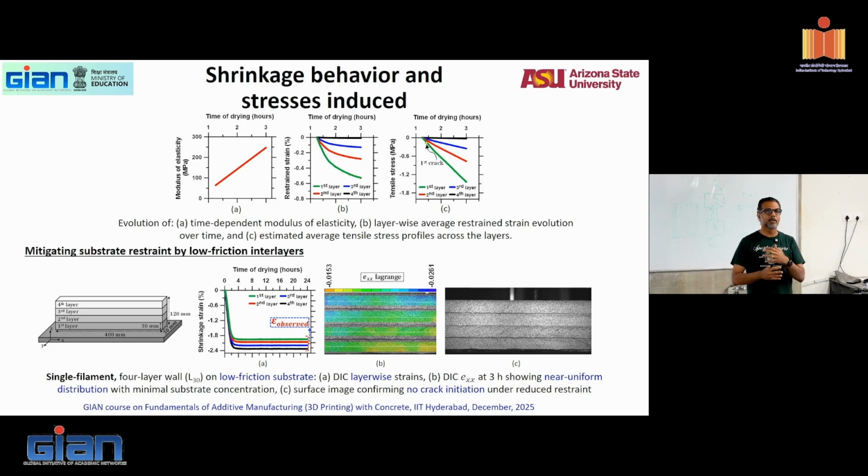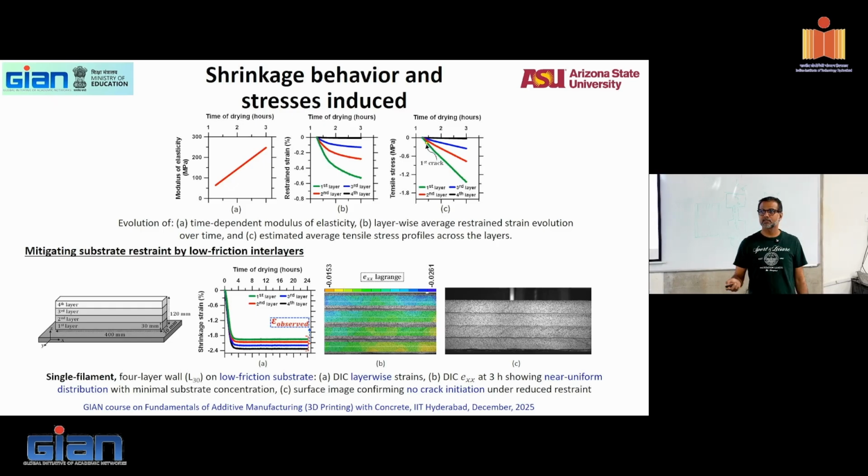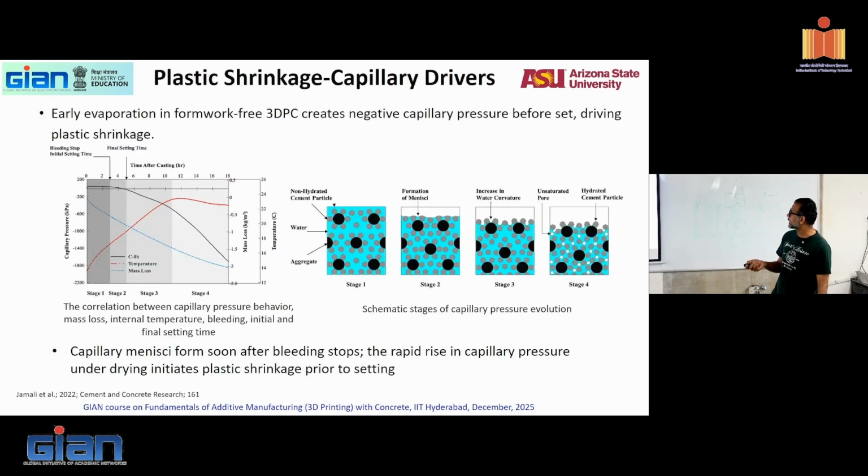Under whatever environmental conditions, if you have an environmental chamber, if you know that I'm going to be printing in high wind velocity, you can do this entire test under that wind velocity, under that temperature, do the realistic measurements and be able to predict the stresses that are developing. So that's one way of doing it.